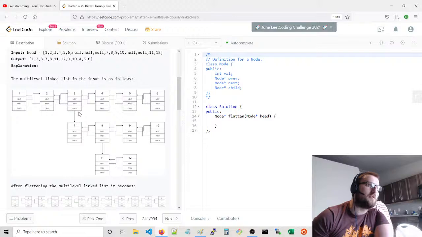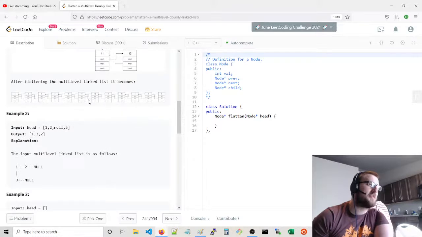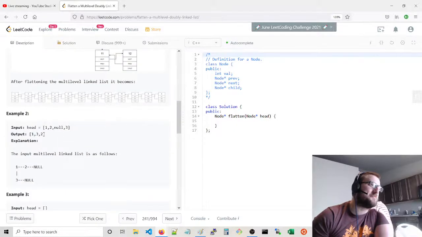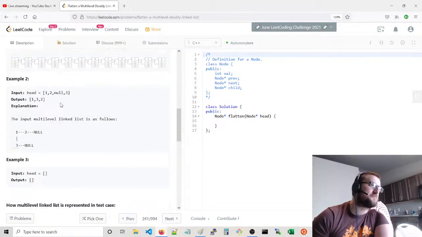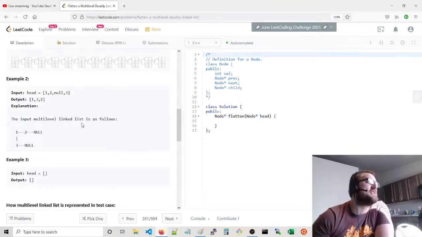Wow. Flattening the multi-level linked list, look at this picture. Nice. Okay. 1, 2, null 3.